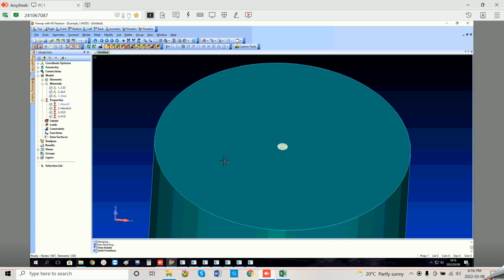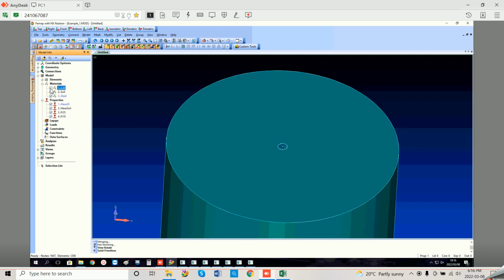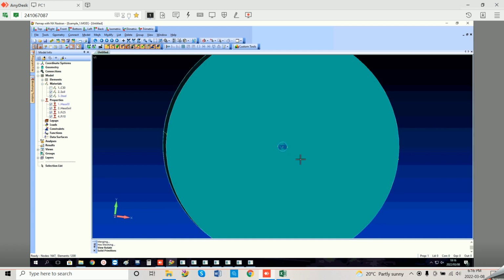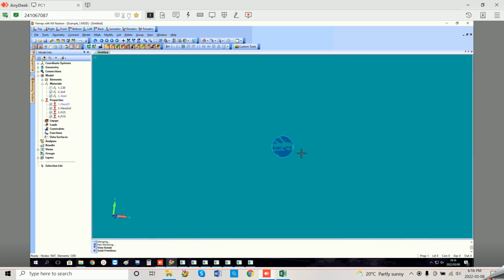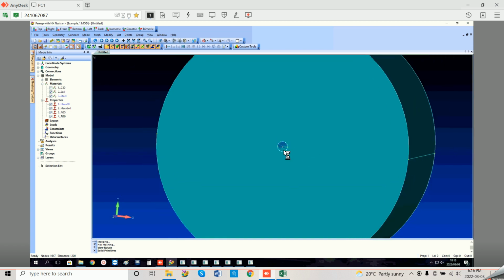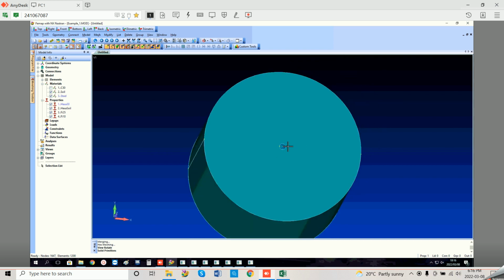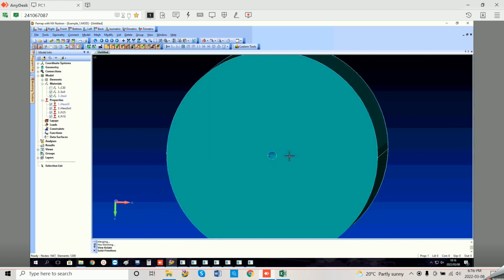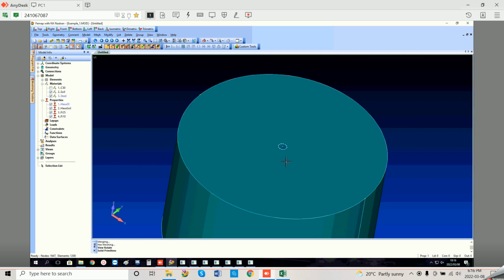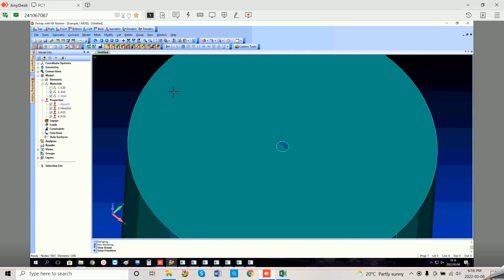Okay, so now this is also a solid cylinder. Look, if I remove the concrete, you can see there's basically no hole, and we want a hole because we don't want our geometries to overlap.